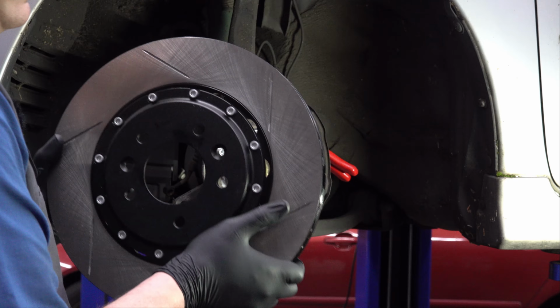Set those over here. And then we've got a couple of screws here that are only there just to hold the brake rotor on. So I'm going to go grab a tool to get those off. This tool is called an impact screwdriver. Basically you've got a little screwdriver bit here on the end. What you do is you stick it into a screw like that and then hit the end of it with a hammer. And when you hit it with the hammer, it twists to remove that screw.